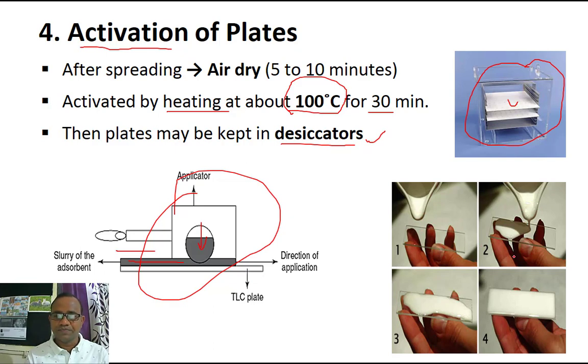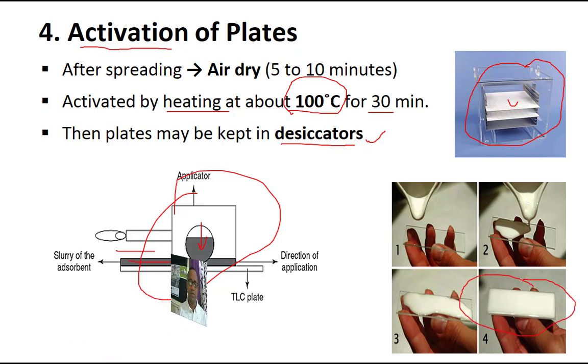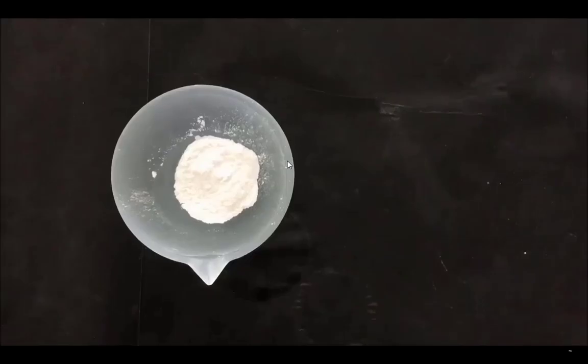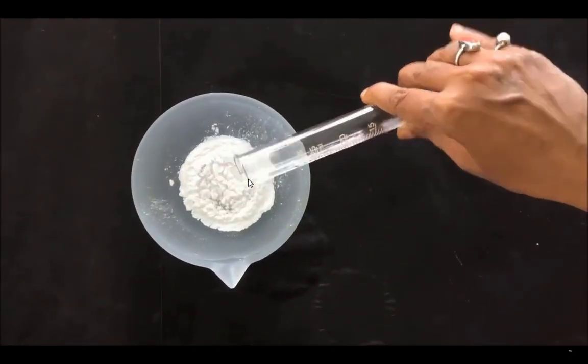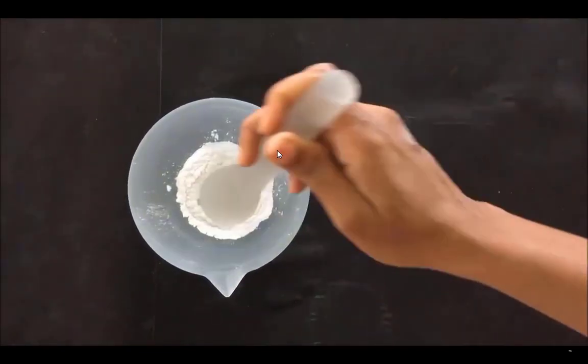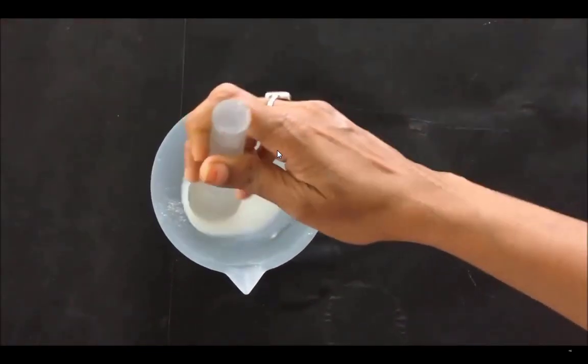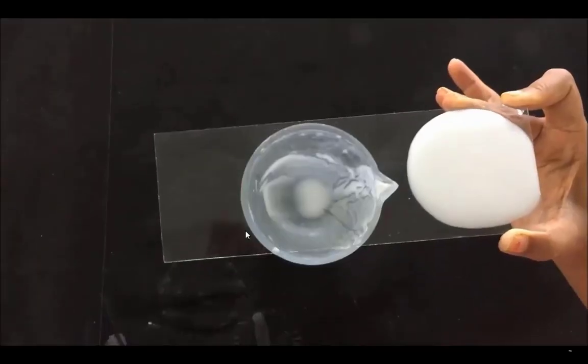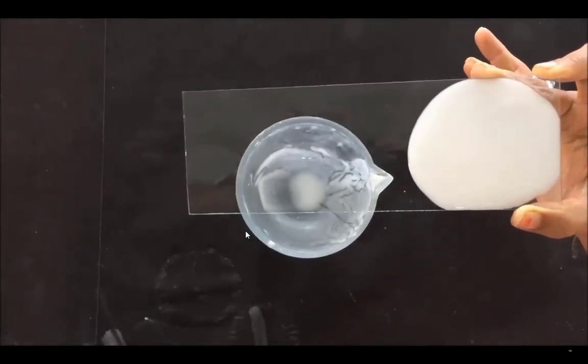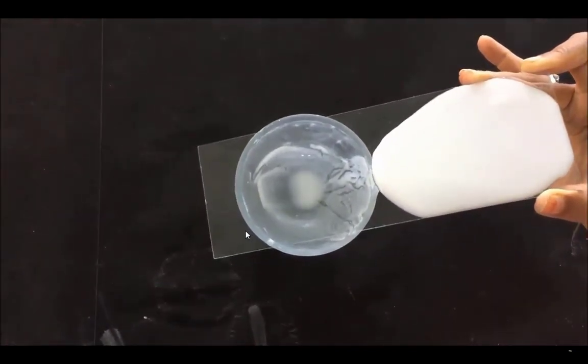We add the slurry, and then rotate the slide so that it creates a uniform thin layer on the slide. When we prepare the plate, this is your gel: silica gel mixed with distilled water in order to make a slurry. We call it the swelling of the silica. Mix it with the mortar slowly and uniformly, and then pour this slurry preparation over the slide.